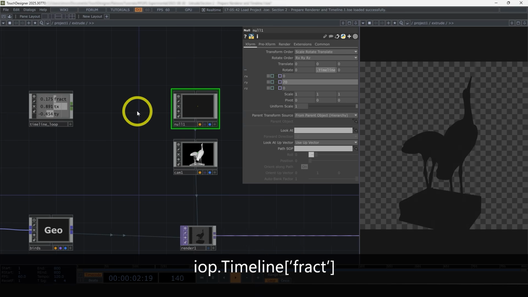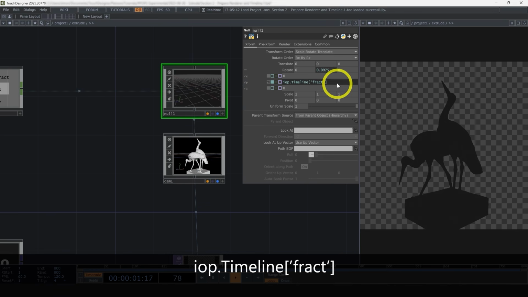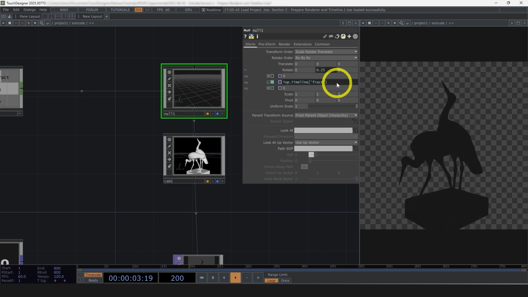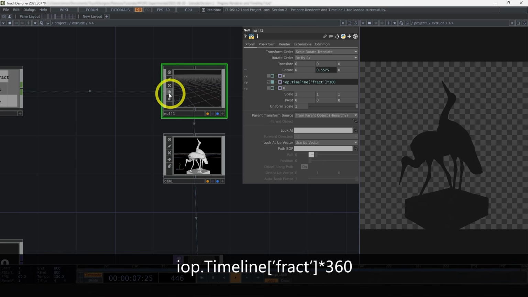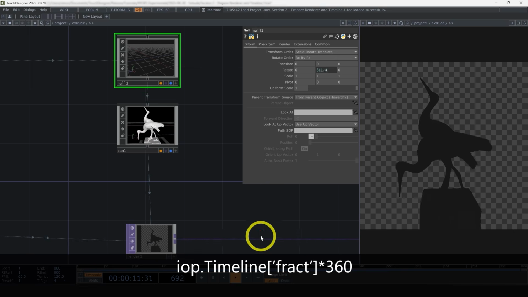And then since that is actually the out CHOP that we're referencing, I can grab that channel directly with our square brackets and then single quotes fract. Boom. Now, nothing happening yet because it's just going from 0 to 1, and we need to make this 0 to 360. So I'll multiply that value by 360, and now we're rotating on the timeline.